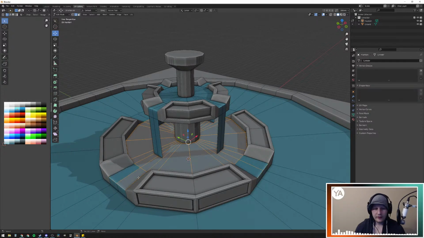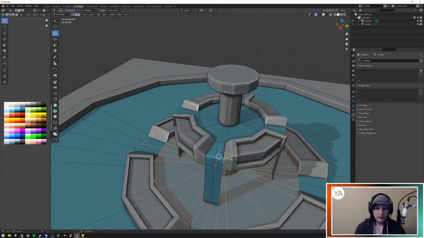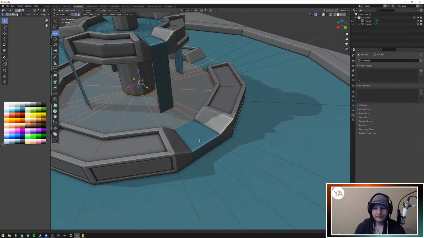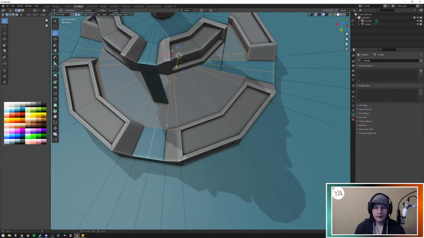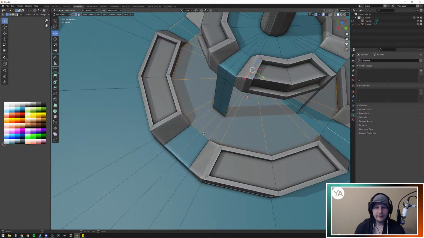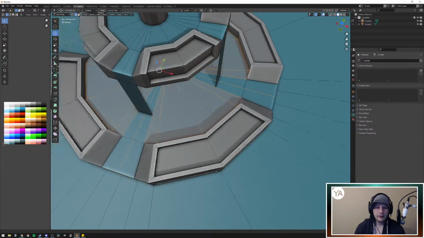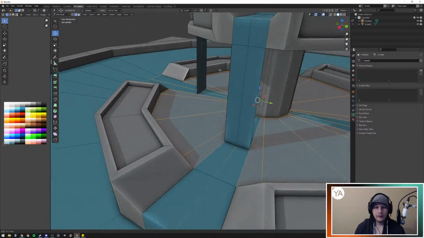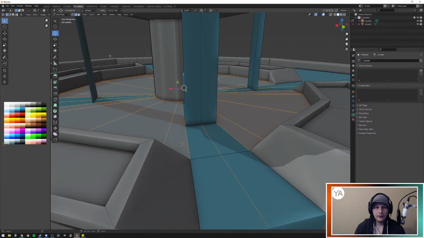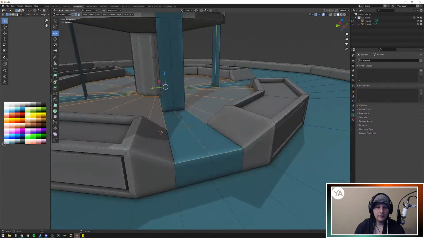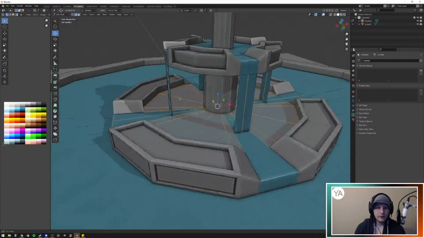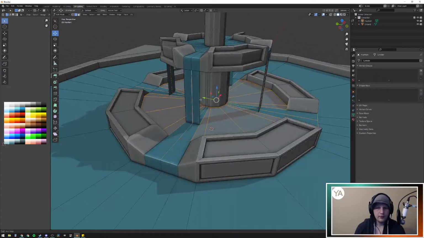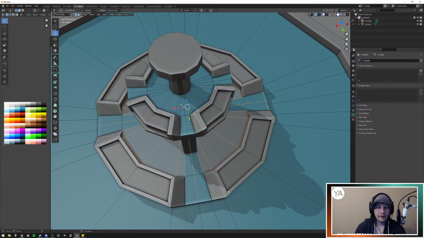Let's deselect these. Some of these lines I don't want selected. I just want to get rid of some of this extra geometry that we don't need. Okay, that's all looking good.